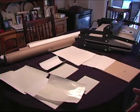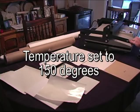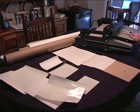I use a commercial seal 210 machine that I purchased on eBay. You can purchase these for a couple hundred dollars up to as much as you want to spend. A brand new one of these costs close to $1,800.